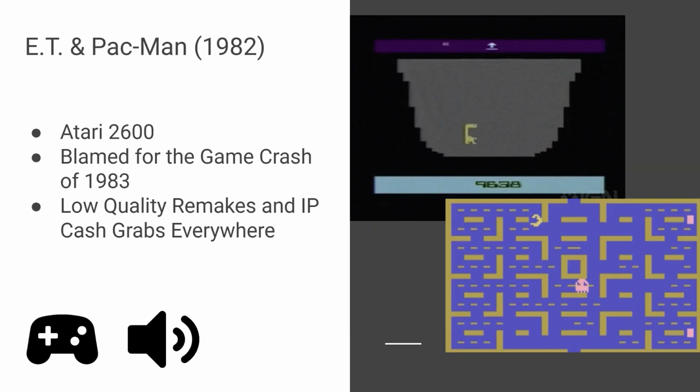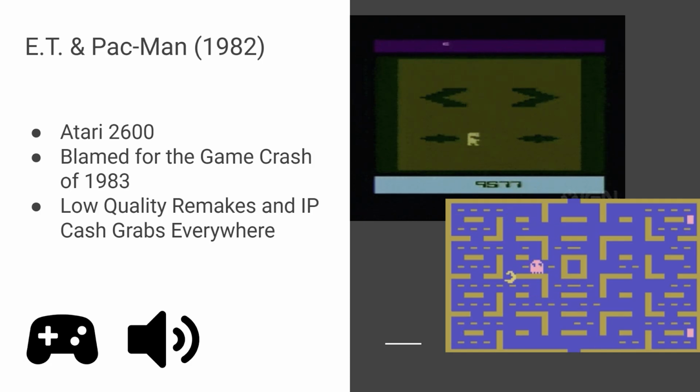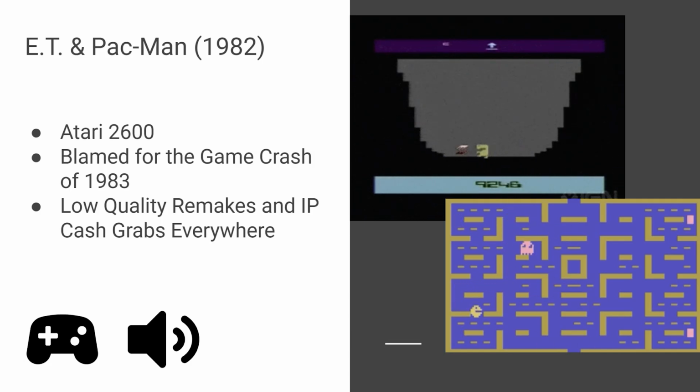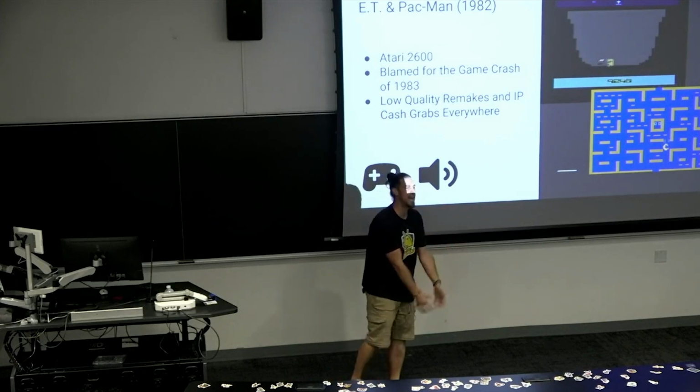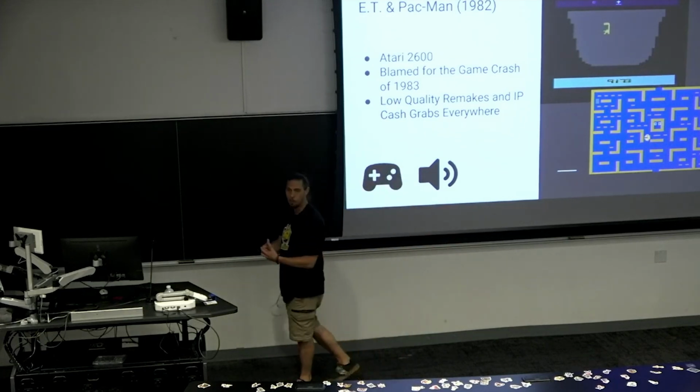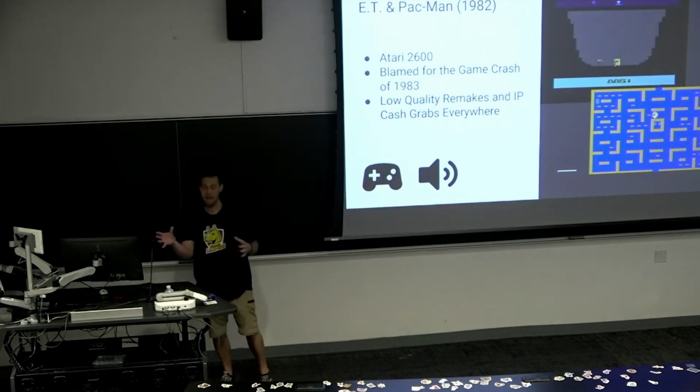And then you have the boo moment in gaming history, right? This is E.T. and Pac-Man on the 2600. We talked about that second generation trying to capture people from, hey, I'm spending money on arcades. Why can't I just bring this home? That's where this Pac-Man game was born.